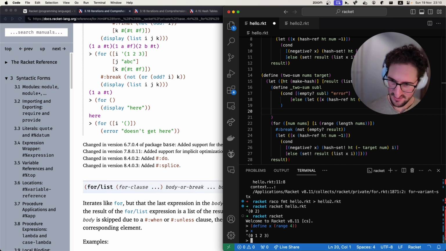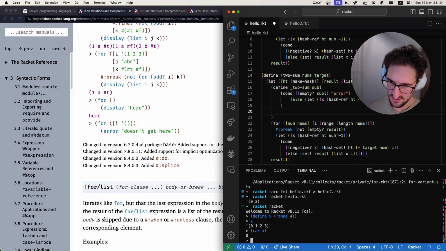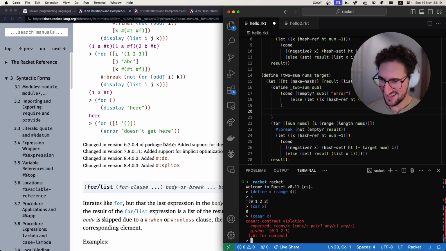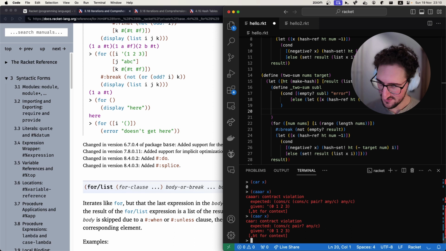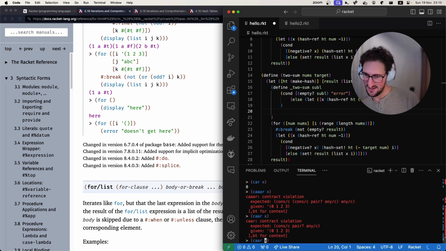Now you can print x. Now you can do car x. Now you can do car with... It should work like that. What is the problem? It probably wants you to fold it, so you should call fold.